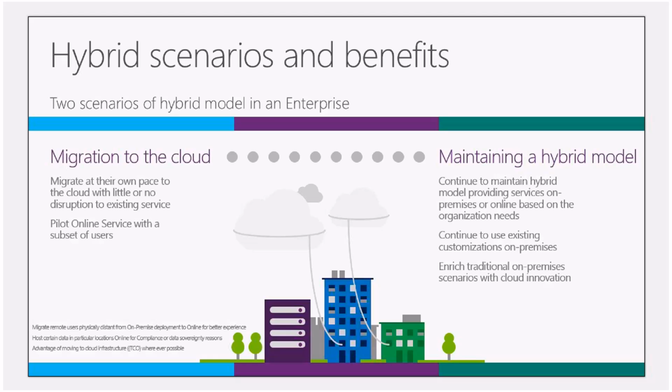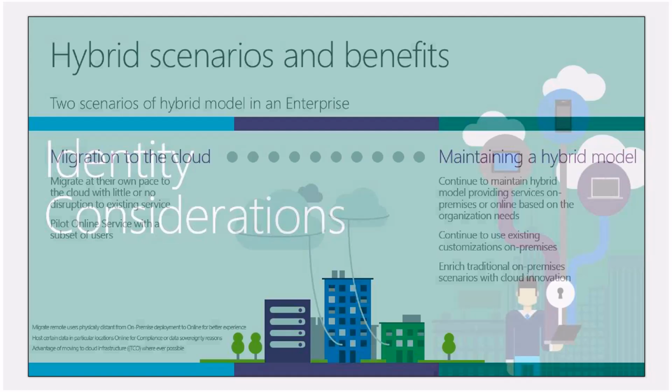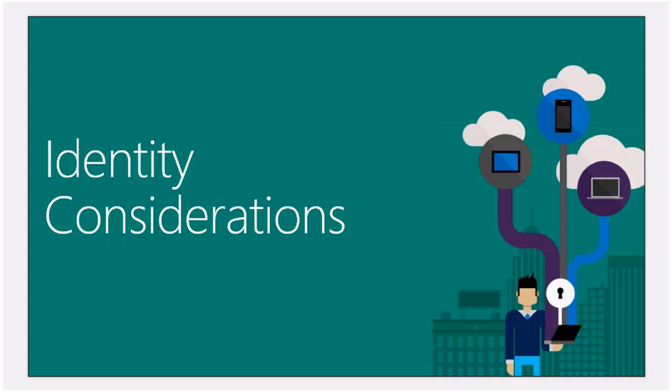So effectively, in that scenario, the content remains on premises. The signals related to that content, effectively metadata, is parsed by the Office Graph in Office 365, and the Delve experience is presented to the users by virtue of their Delve navigation facility. So effectively, your content remains within your control and within your boundaries. So that's one example of how we see cloud innovation coming back to the on-premises data center without having to move the on-premises data center to Office 365. So we have today's implementation of hybrid and tomorrow's implementation of hybrid.